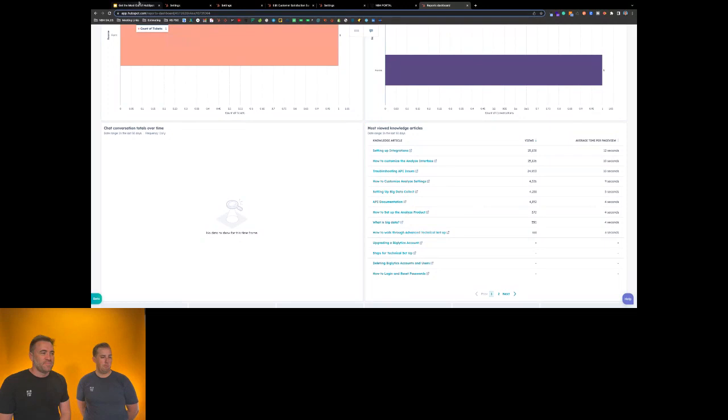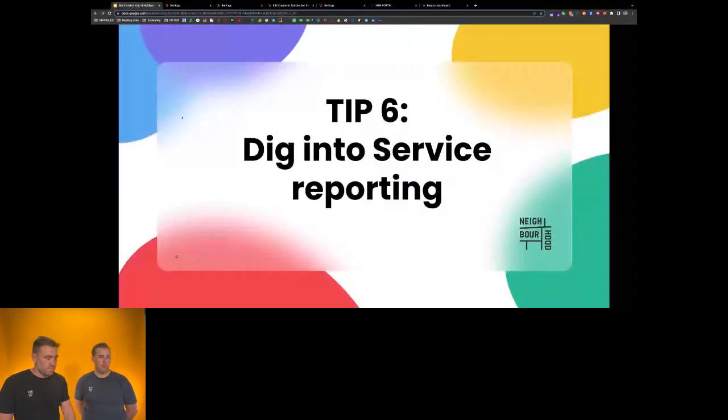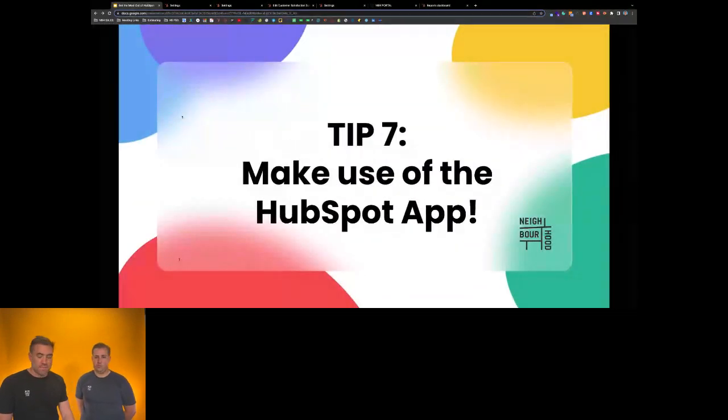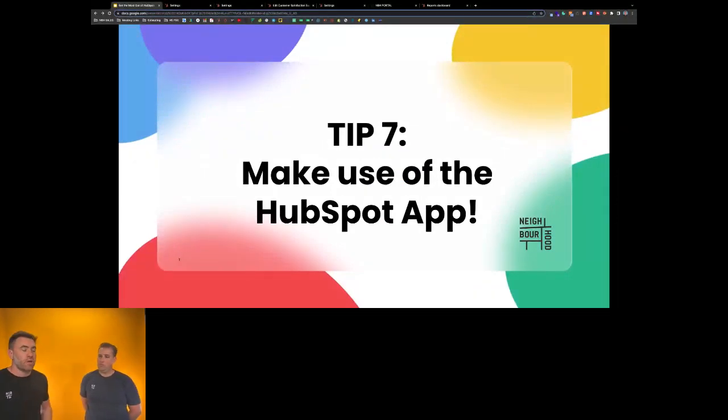So yeah. Awesome, thanks, Doc. Make use of the HubSpot app. The HubSpot app, consistently, probably on a fortnightly basis, gets updates to it. And there's been some really large updates over the last, maybe 6 months, I think, when it comes to the usability of it.